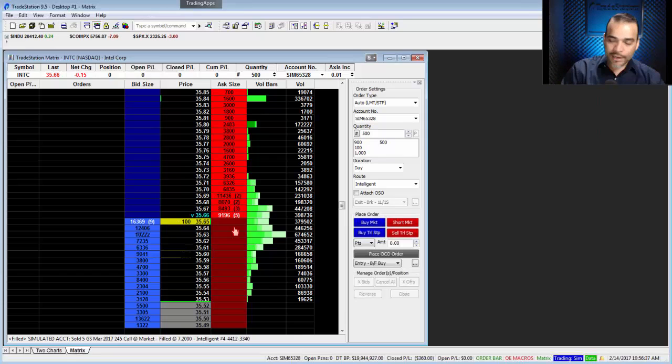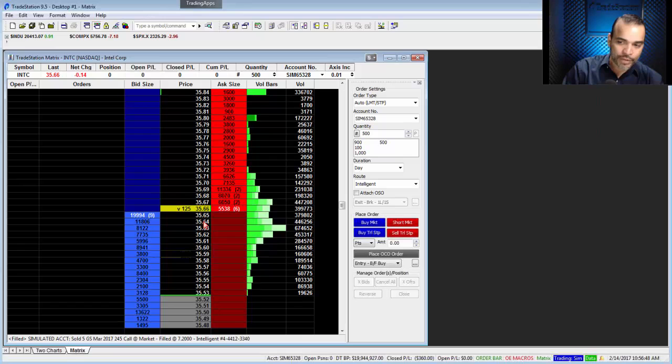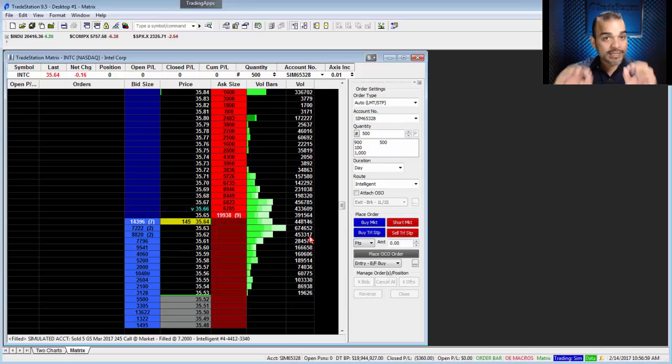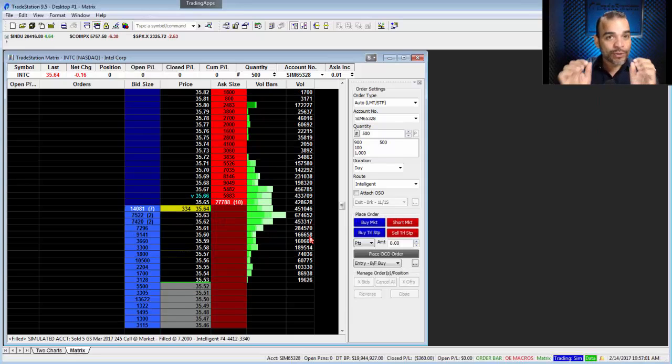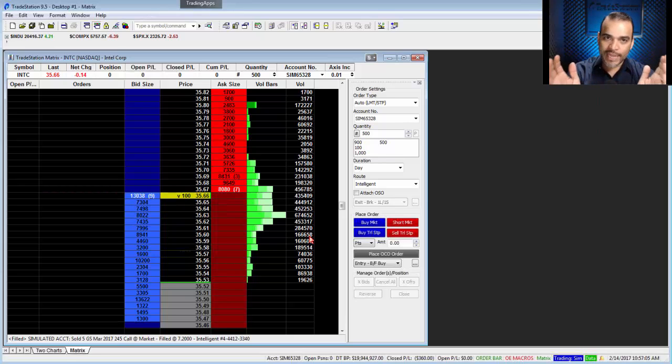One question that I do get a lot here is, what is the blue number right there in the middle? It has a V to the left of it. Right now it's a coincidence. It's right on the yellow, so you may not be able to see it, but if we see a change in price in a moment, let's just wait right there. You see how the V and 35.66 is highlighted in blue? That is a calculation that happens from the beginning of the day. And that price that is highlighted is what traders call the VWAP. It's an acronym. It stands for volume weighted average price.